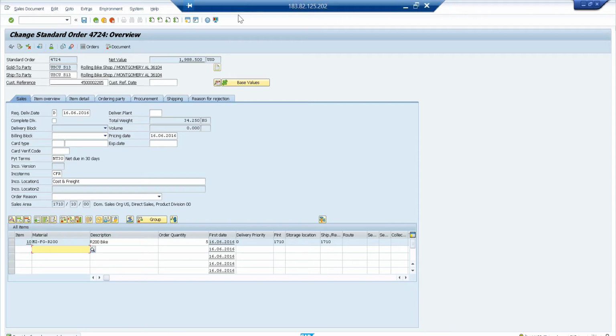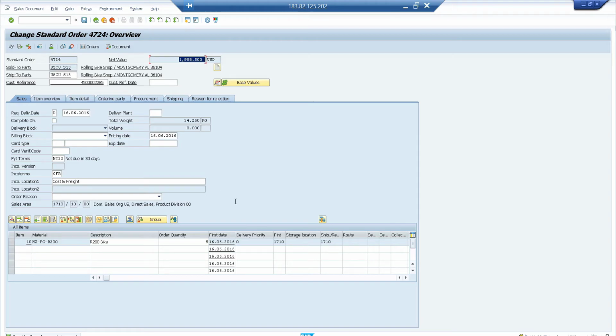Now I'm going to do the same with a Watchpoint for the standard field called net value. I want to make sure where all this net value is getting changed. A basic scenario: I'm expecting the net value to be 100 but it's coming 120. I want to know where and why it's getting changed. For this scenario we need a concept called Watchpoint.